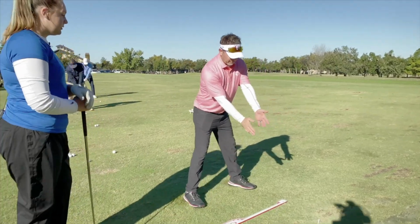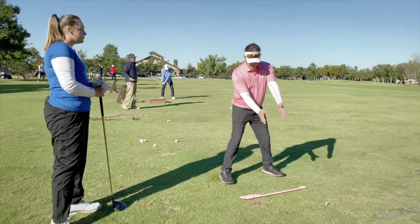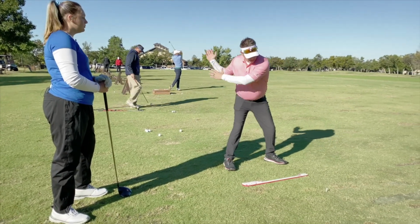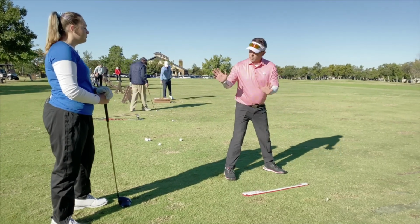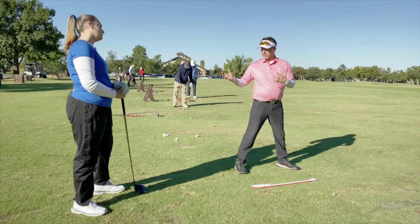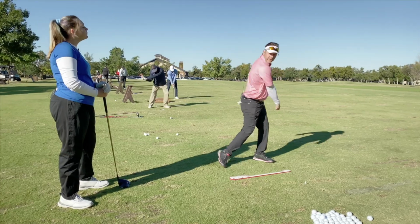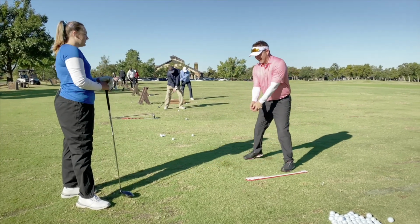Okay. So first thing is getting the hands slightly more forward so the club path goes a little more here. Now we got to keep the spine from doing this because that gets the foot up. So we're going to stay more in this position here. So we're more behind it. So we'll work on that. The next thing is, and this is probably related, we're going to try to get you to stop the arm here as opposed to getting all this rotation here. Here's what it's going to feel like. Watch me do this. It's going to feel like this.